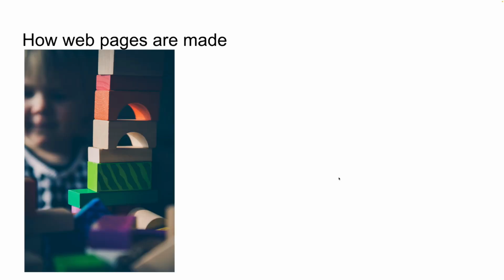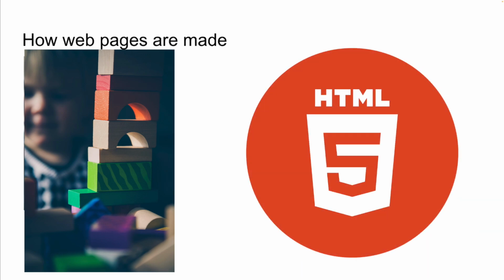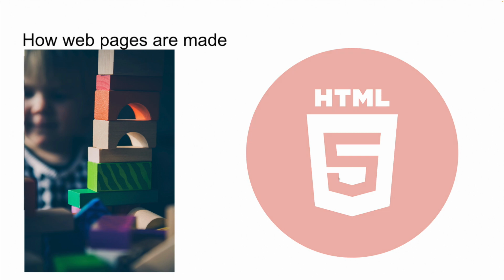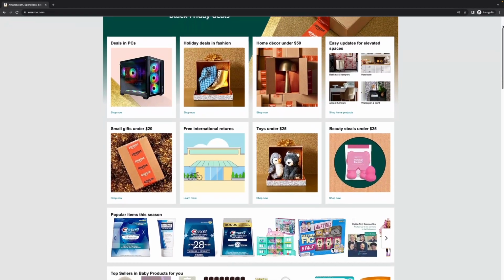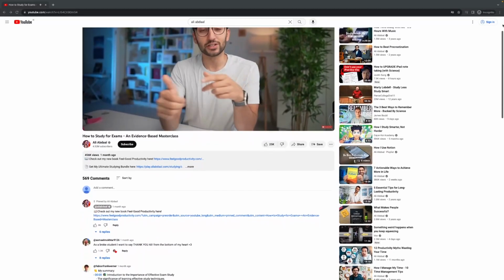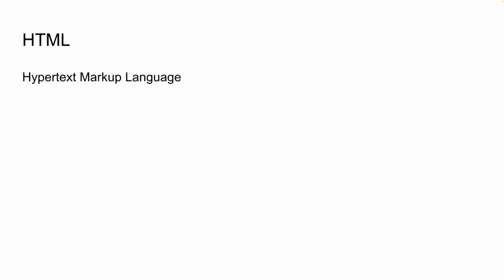Web pages are made up of a few components or building blocks. The most basic of those components is HTML. This is true for every web page you visit, whether that's as minimalistic as Google, as comprehensive as Amazon, or as sophisticated as YouTube. HTML stands for Hypertext Markup Language, and it's used to structure a web page and its content. It's a language a developer uses to talk to the computer.